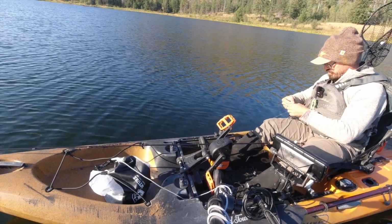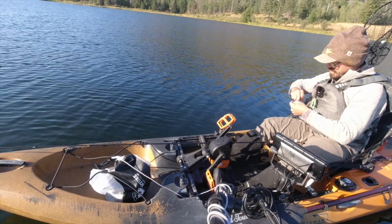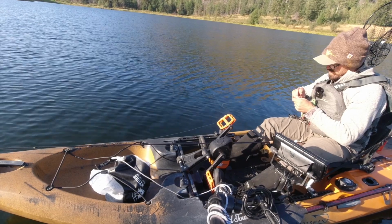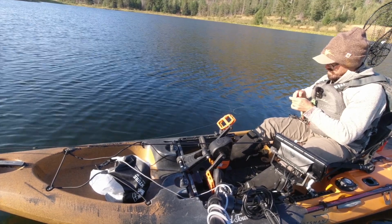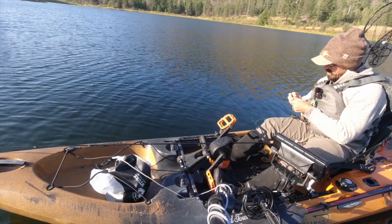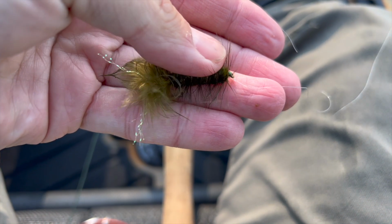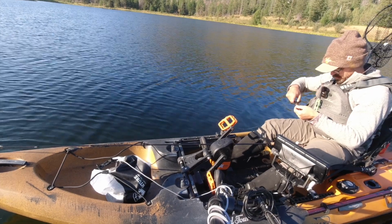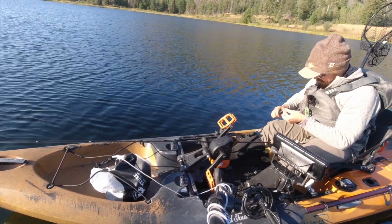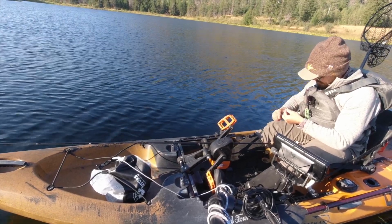Now, because I'm fishing above weed beds, I'm not going to go with the bead head style because I don't want the fly diving down into the weeds and getting snagged up. So I'm going to go with an unweighted woolly bugger in olive. And I'm just going to let the weight of the fly line carry it down there for me and not have extra weight with an added bead head or anything like that.